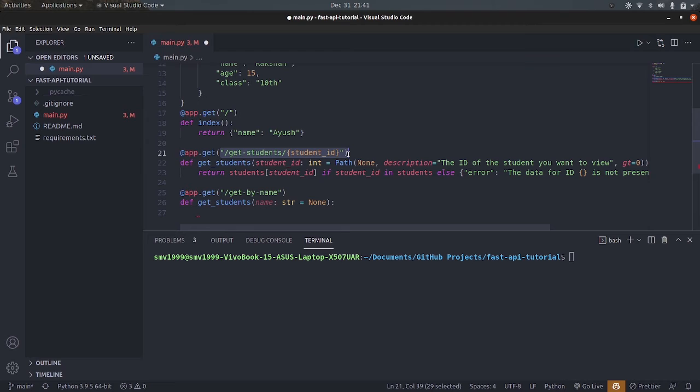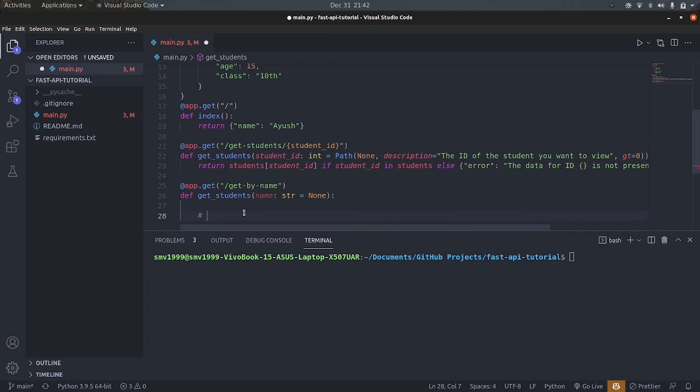So before we move on any further, you would have noticed that the structure of these two endpoints are entirely different. So here you can see that we have used path parameter. So the argument is present in the path itself. Whereas in this case, we are going to go with query parameters, which is of this format. So we have the main URL here, and then we have our endpoint, which is get by name here. And then we are going to say if name is equal to some particular value, say John. So this is query parameter.